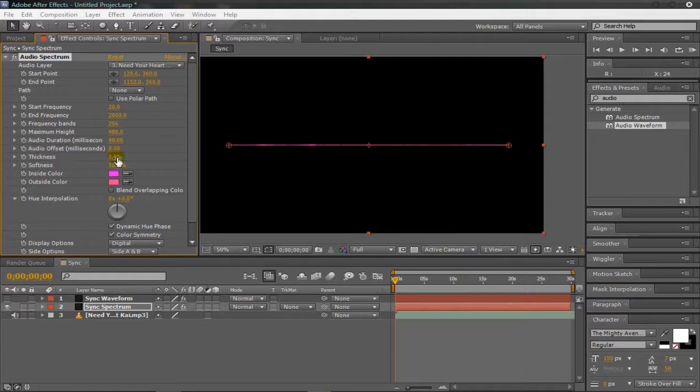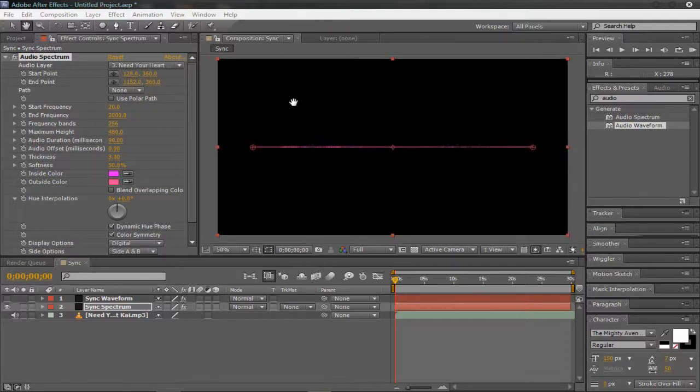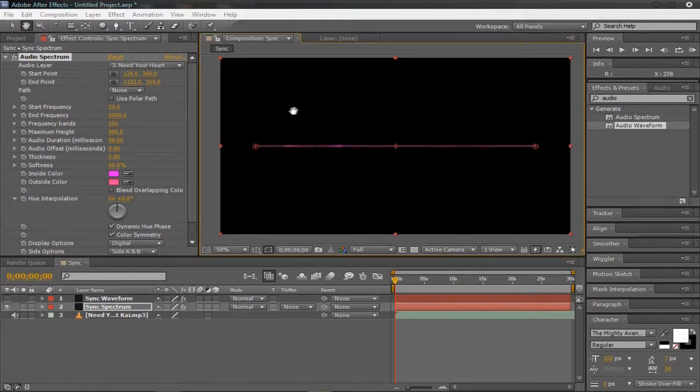Thickness is the same. It's just changing the thickness of your spectrum. You don't want too much thickness and too many frequency bands, because it'll start looking ugly. I've seen so many ugly audio things on YouTube, it's not funny. So you just need to not overuse the tool.